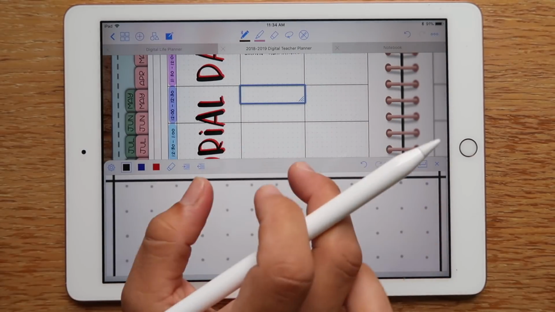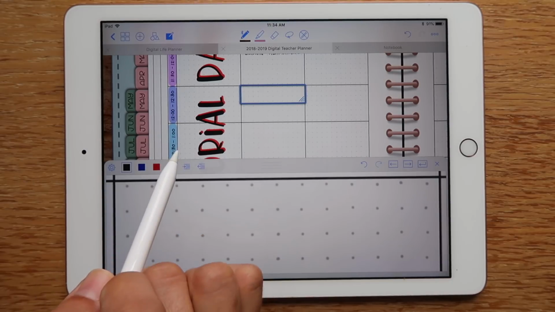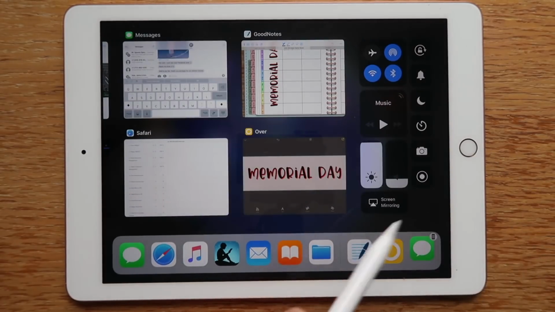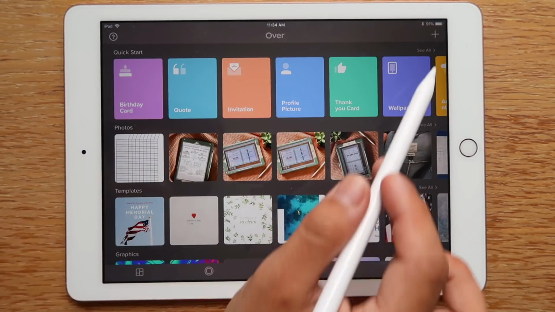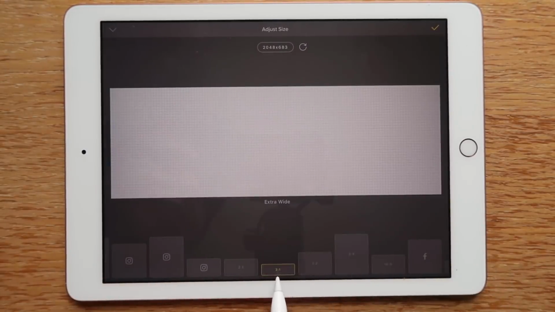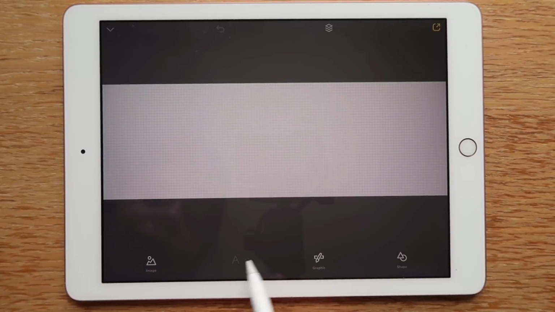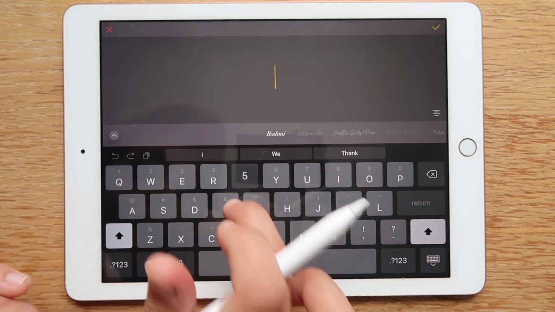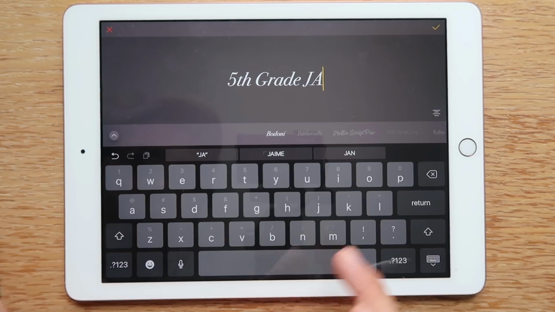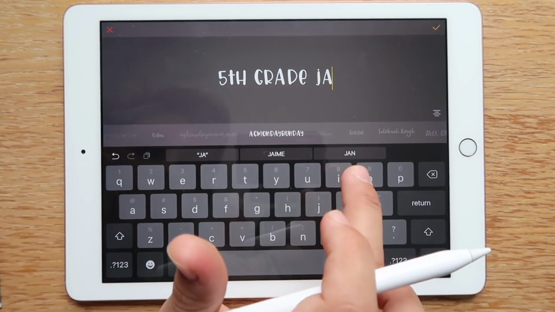here's kind of the tricky part, because from 12 to 1 o'clock, 5th grade is going to have JA. So I think I'm going to create a little over for that too. So go back. I always use this one, which is the 3:1 ratio. It's just my favorite. It's pretty simple. So we have 5th grade JA. Should I use the same font? I guess so, huh?